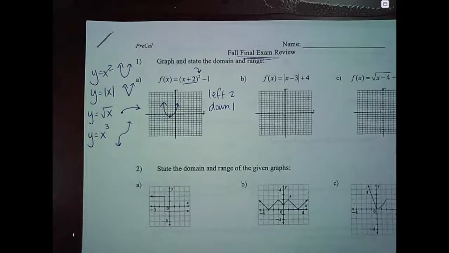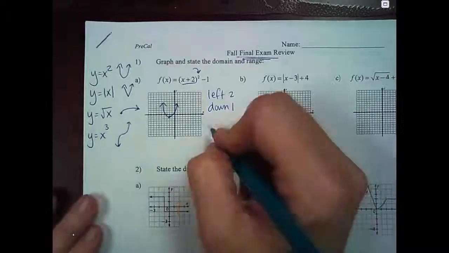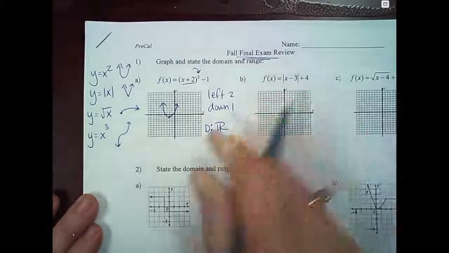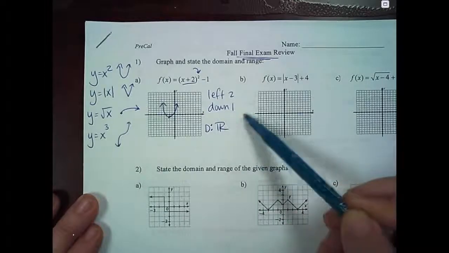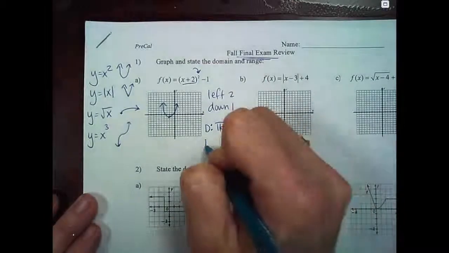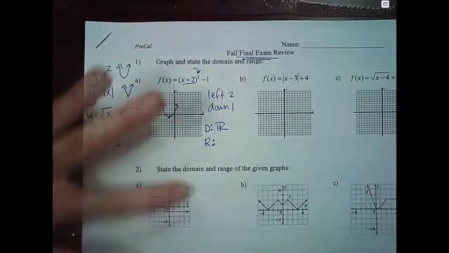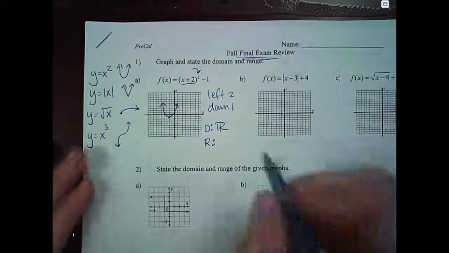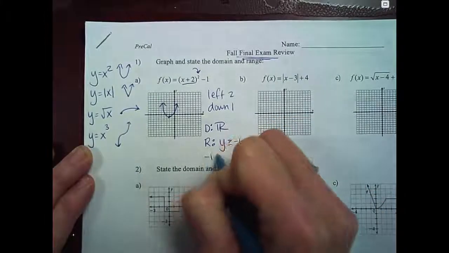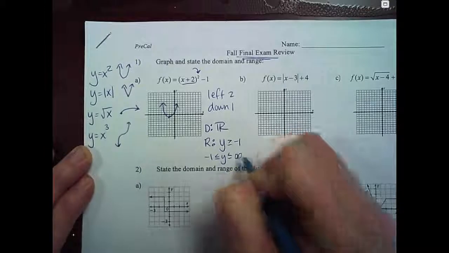Then it asks us to find the domain and the range. What's the domain of a problem like this? A domain of a hill. Yeah, all real numbers. In other words, all the x values. Because the arrow is going to keep going this way, which means the x-axis has to keep going. How about the range? What's the range of this? Range of the y-axis. Right, greater than -1, or from -1 to infinity. So we'll say y is greater than or equal to -1, or some kids like to write it like this. Either way, it's the same.